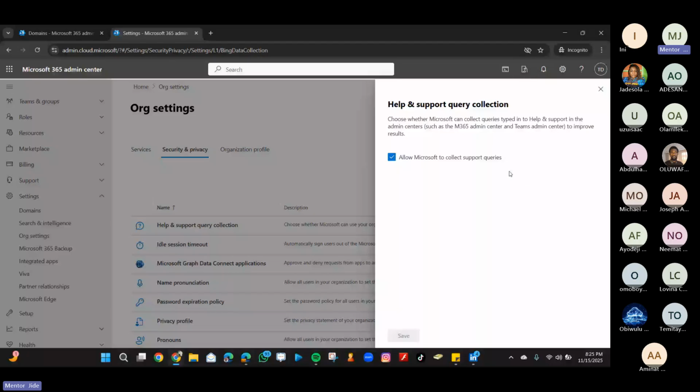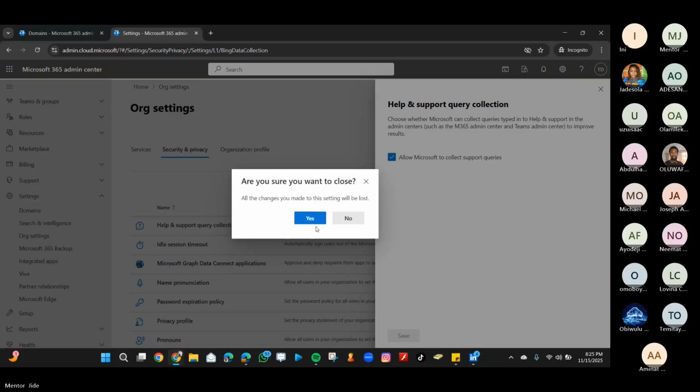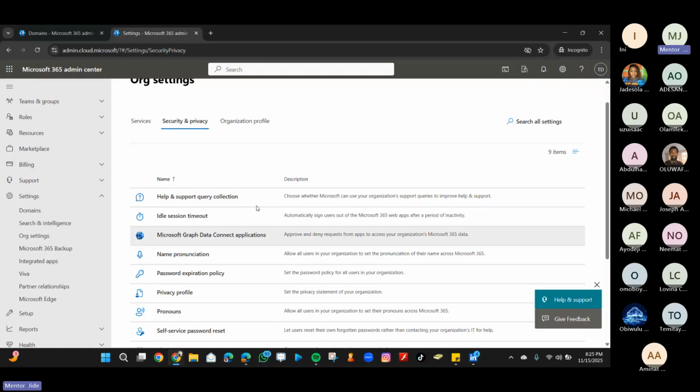From the partner's portal, this is the option they usually uncheck. They don't want you to go to Microsoft for any help. They want you to come to them. So they will know if it's something you need to pay them additional money to help you do. Only if they see that it's a critical issue will they raise support with Microsoft on your behalf. Then they will put your email address and others there. The other one I'm talking about, I think is somewhere here. We'll get there.